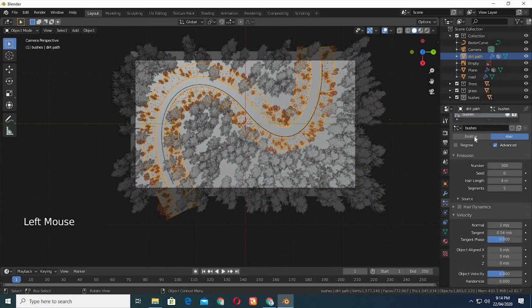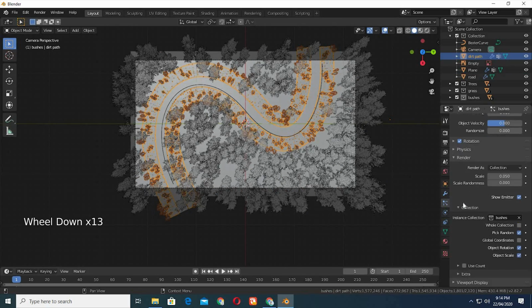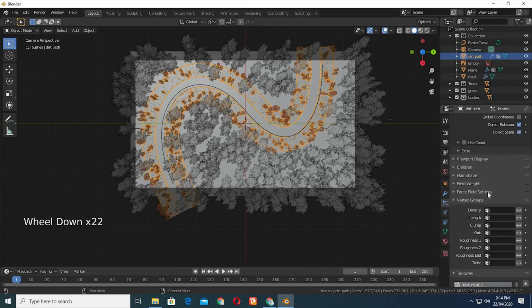I forgot to set up vertex groups before for the trees, grass, and bushes. I am going to set it up right now.